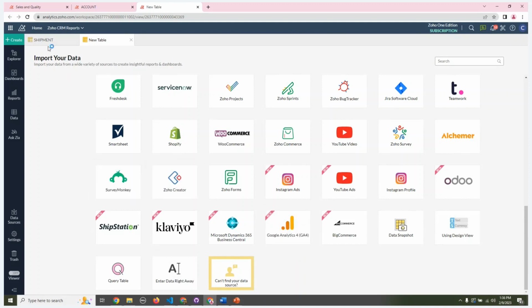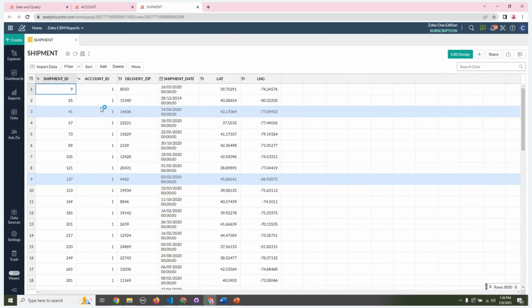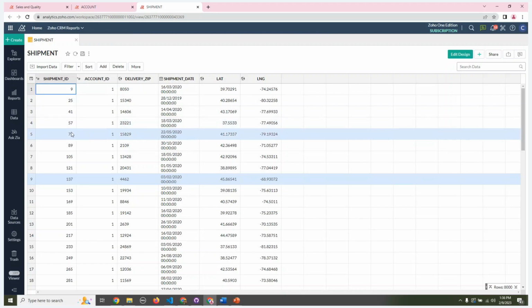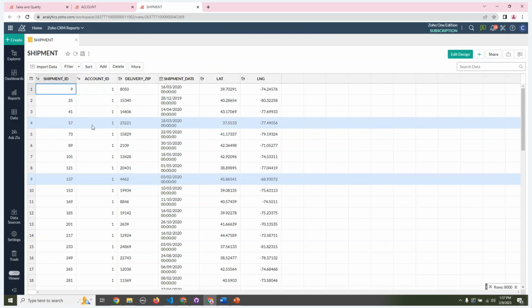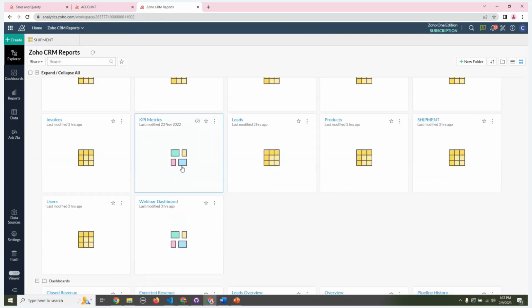And so anyway, back to my example here. We've got this shipment data. And what we have to do a lot of times is relate this to your CRM data. When you bring in various Zoho applications, there's a lot under the hood that helps the relationships just happen, and you don't have to do very much, if anything. But with external data, Zoho Analytics has to know how to relate it. There are a couple of different ways to do that, but how we typically approach it is with simple query tables. And so Zoho Analytics does have the ability to host SQL queries, and they're very powerful and very useful.